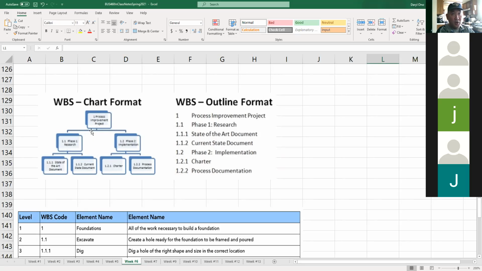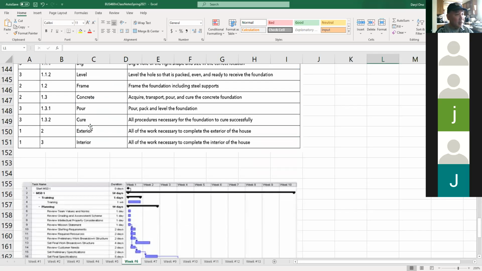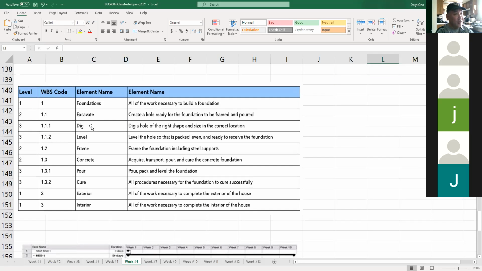All right. And again, here's another example where the project is in outline form. And you could see right here, around cell B140, this is the WBS code.